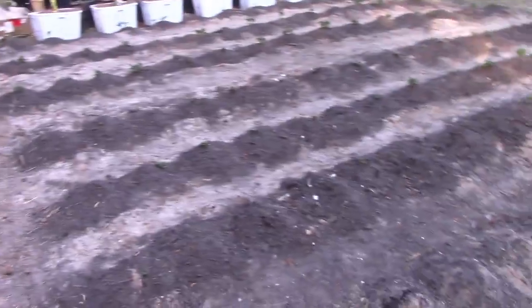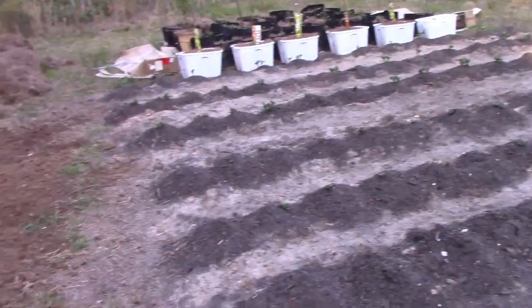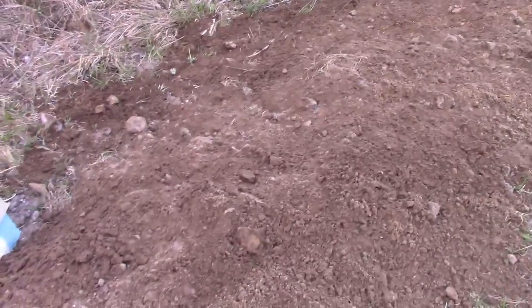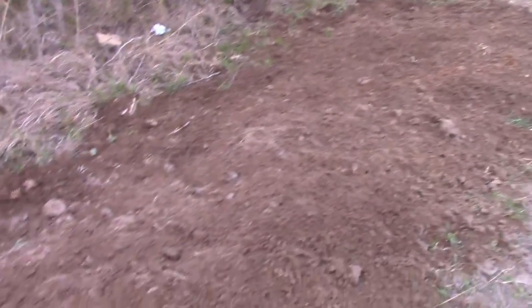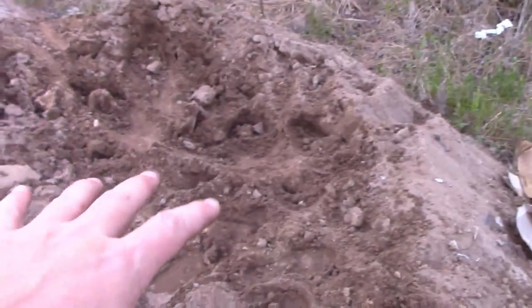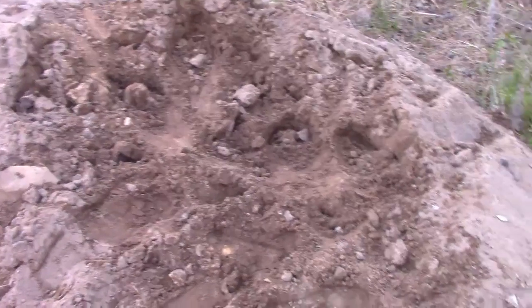So this is the garden we have where we're doing the wide rows. When I wheel hoed this, I threw all the chunks of grass and all that stuff over here. I flipped them upside down and let them dry in the sun for about a month. And so it's killed most all the rhizomes and everything else, the grass growing. So I'm using this clay pile, I put it on top of all that stuff, just to even it out, make it a little smoother and give it some loose soil.